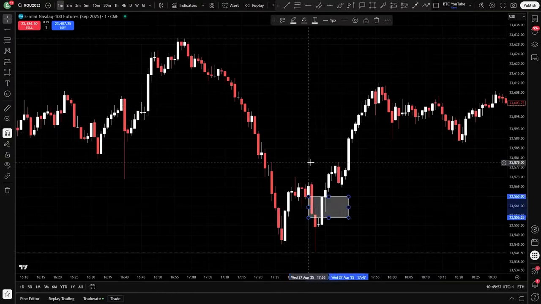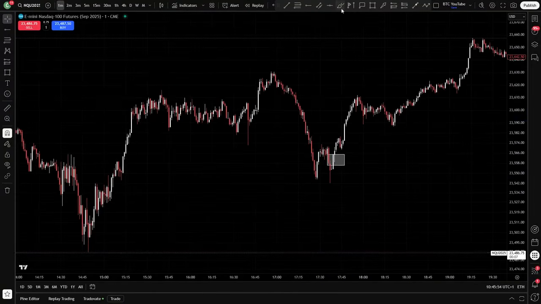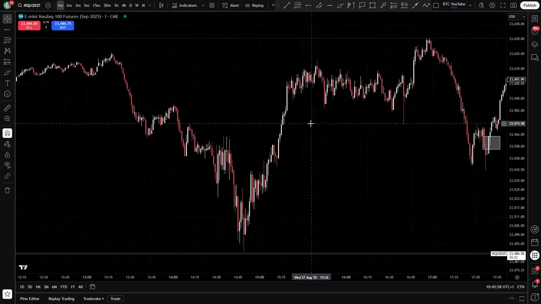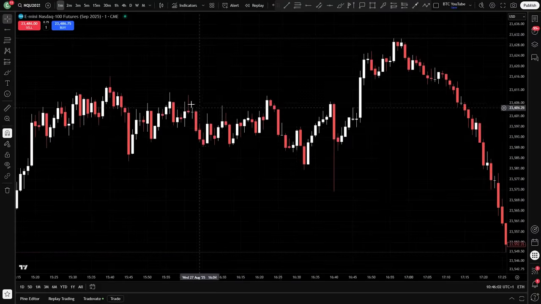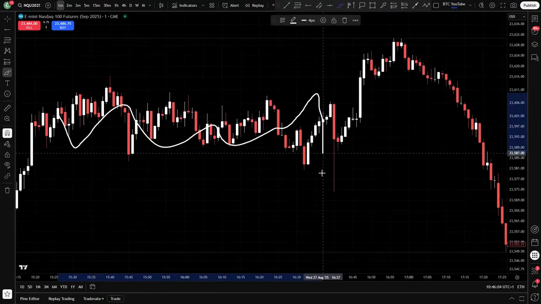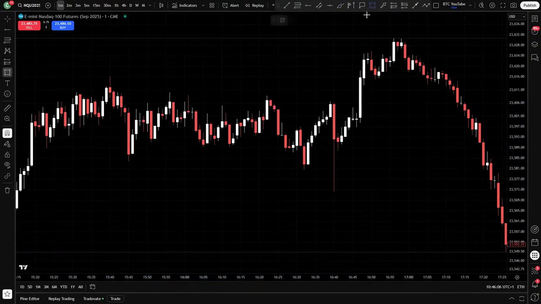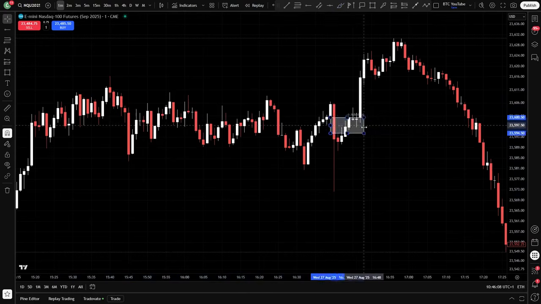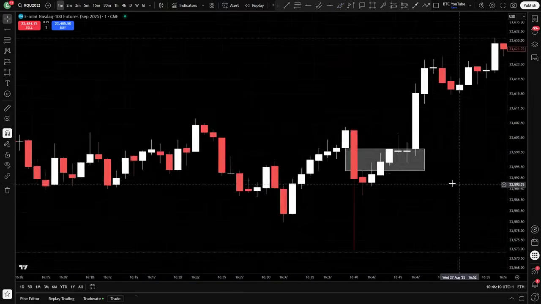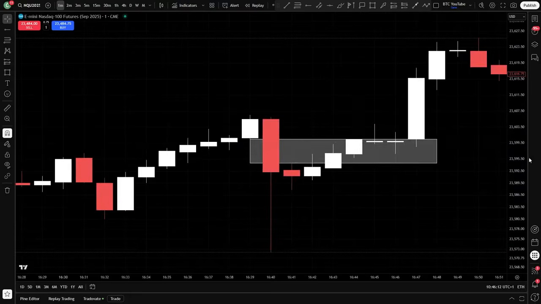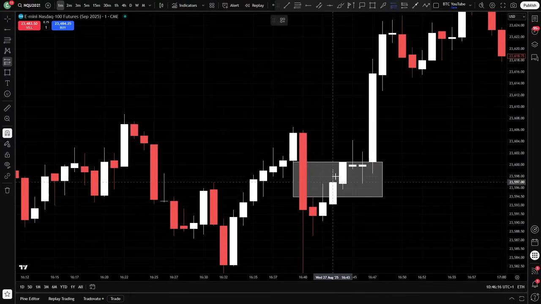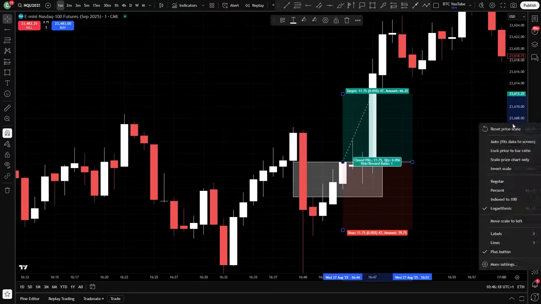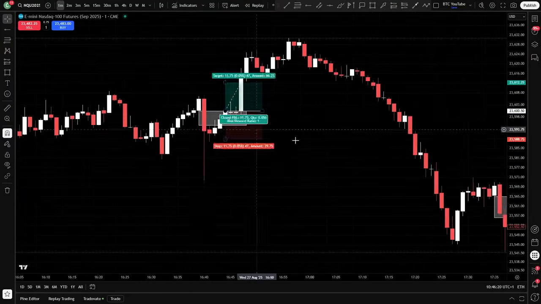Take a look at this. You've got your accumulation. We actually get a sweep here. You could have taken this, actually. Let's just take a look at this. This is in the afternoon. Got our accumulation here. Manipulation to sweep liquidity. Clear and obvious fair value gap. It didn't actually close above, did it? Literally to the tick. How frustrating is that? That would have been a perfect trade, as you can see. Didn't close though, so I can't technically count that one.